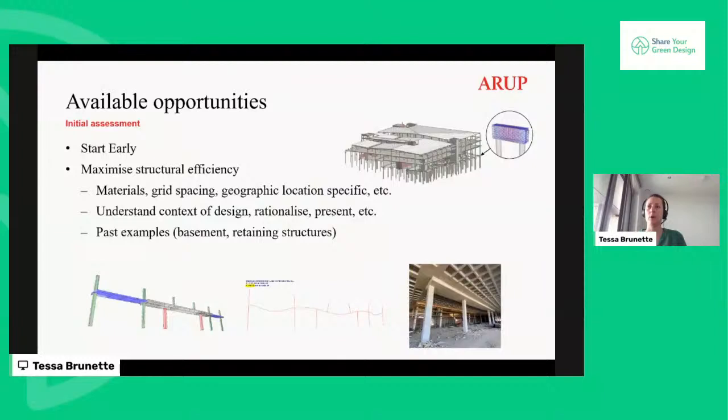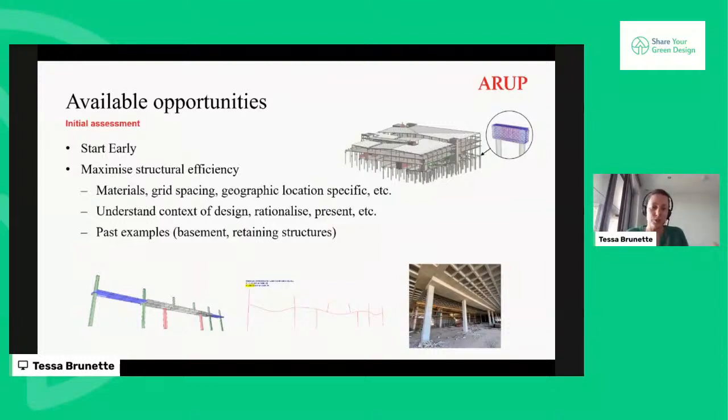There are other opportunities, of course, through the initial assessment. So it's really important to identify the structural efficiency and do things like reduce transfer slabs, for instance. Transfer slabs are there to achieve architectural and client-related outcomes. If the structural engineer were to lead the conversation, there would be a regular grid, and that grid would carry through the entire building without any transfer.